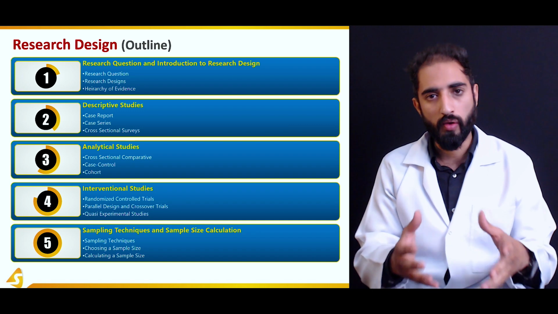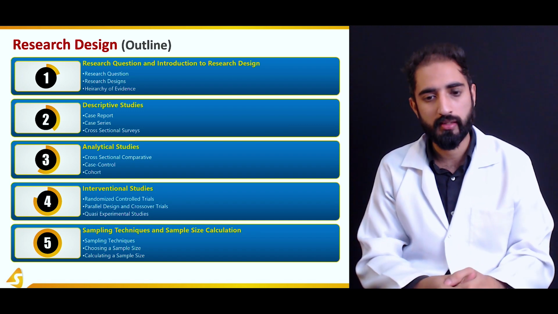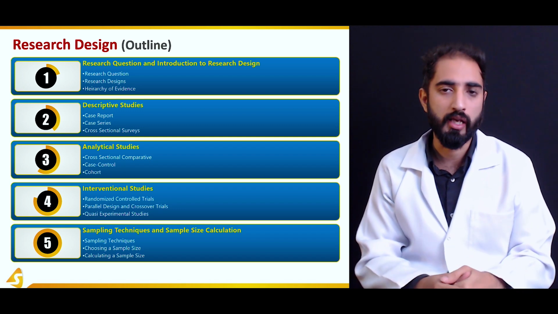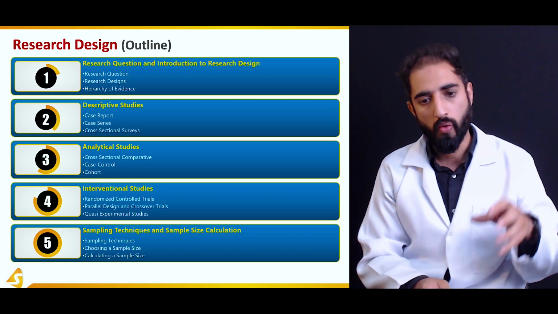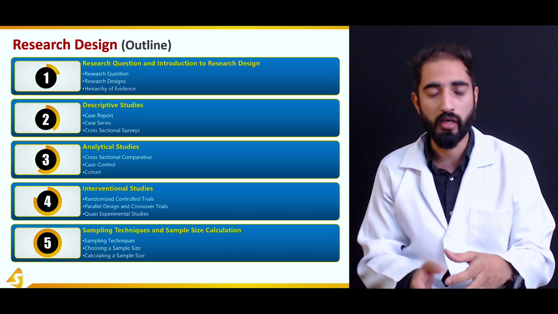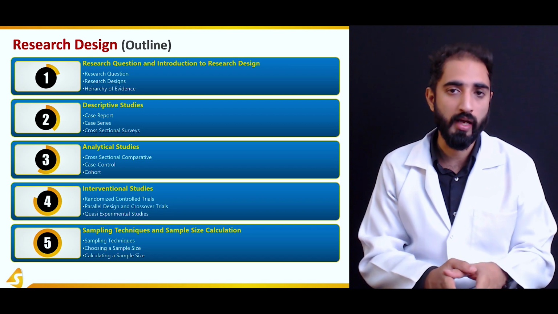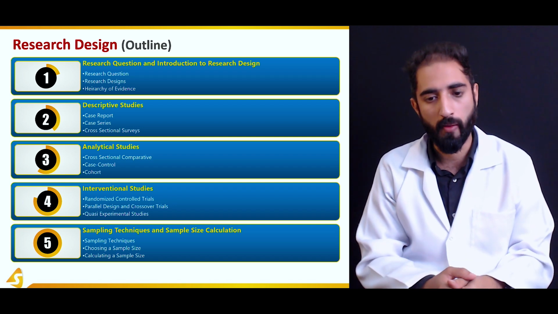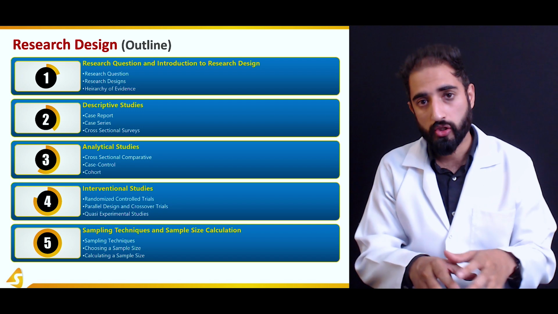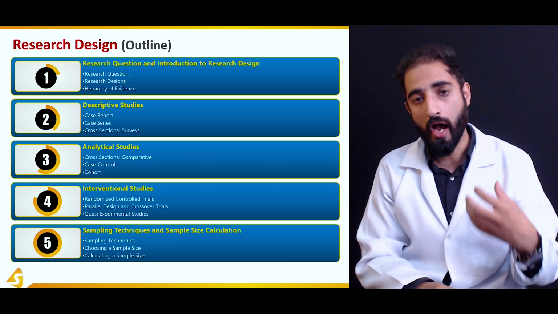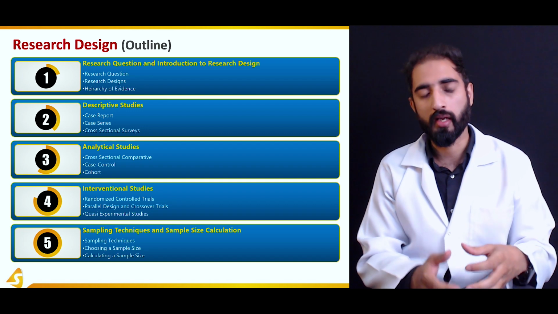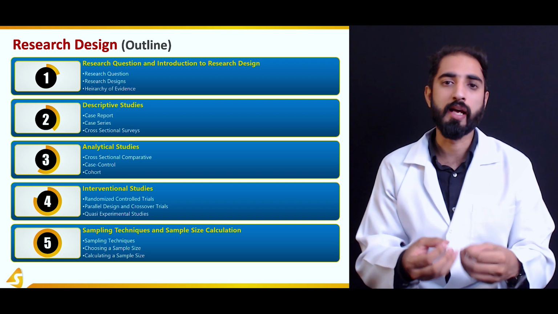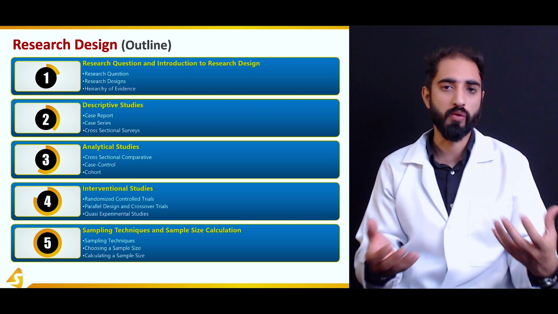In the last section, we're going to talk about the sampling techniques and sample size calculation. Sampling techniques, that is, how a sample can be selected from the population, what are the different types of sampling techniques, which includes both random sampling and non-random sampling techniques, and different types of sampling techniques in detail as well. We are also going to talk about how we can choose a sample size, and most importantly, how we can calculate a sample size depending on our study design, that is, what should be the exact sample for that type of study to make it valid and generalizable.